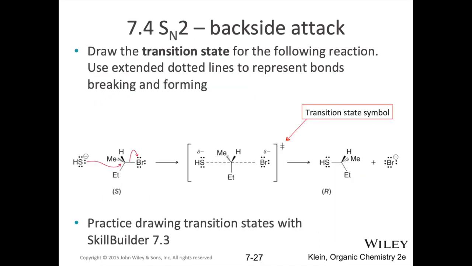Now, you're going to go through a transition state, where you're simultaneously forming this bond between your nucleophile and your alpha carbon, and simultaneously breaking that bond between the alpha carbon and your leaving group. I don't know if we've pointed this out before. When you're drawing transition states, you might often see this double dagger symbol, as it's called. This is the symbol for a transition state.